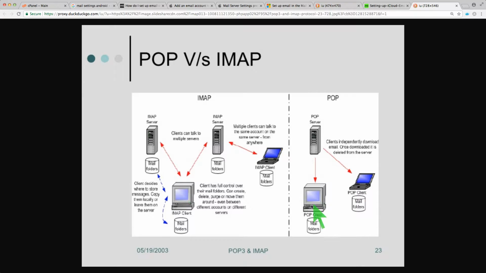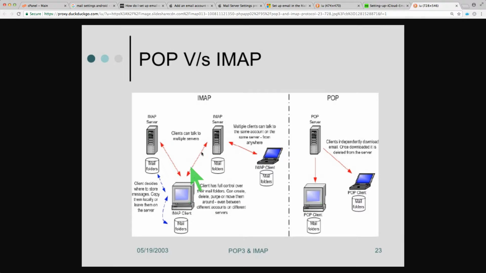In other words, your desktop and your laptop get out of sync. Some of your messages are over here, some of your messages are over there, and of course that's going to cause a problem if you tend to swap backwards and forwards. And it gets even further complicated if you have another device, which happens to be your mobile device and maybe another tablet. So POP is not the way to go generally these days because people are using multiple devices.